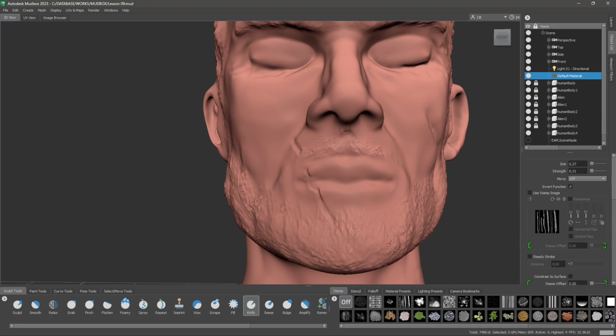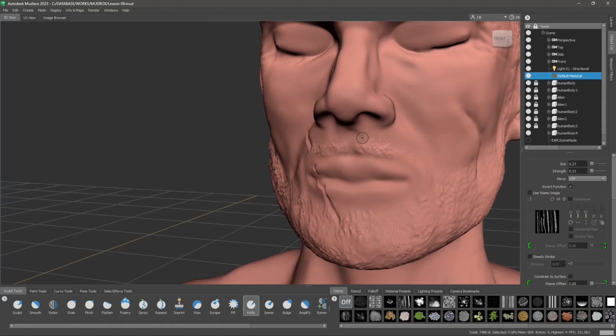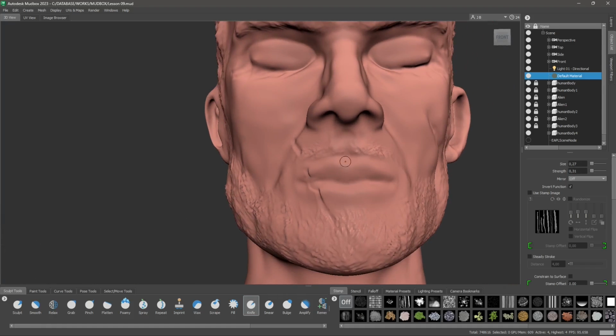Again, we can go higher than this, but the more we go higher, the more things will get heavy and also long. So it takes a lot of time here to work on all these details. So think if you actually need this, or if your character is already done.